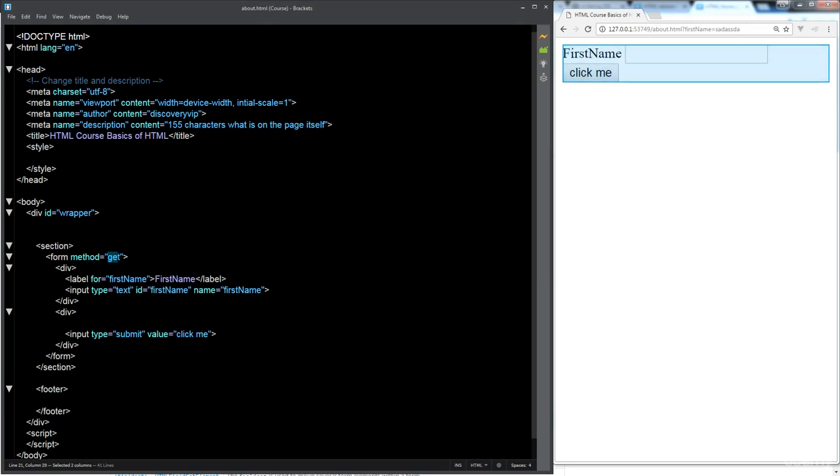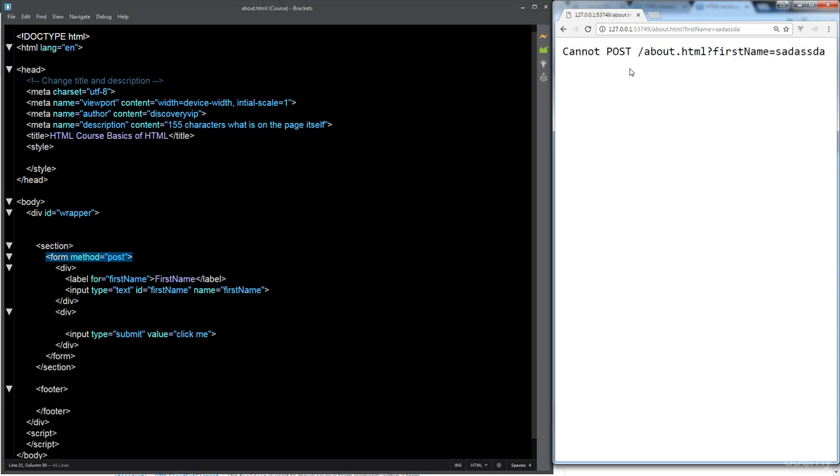Now post is going to be more secure. So it's meant for sending over more secure data. And you'll see that we're just posting to this value and we're not actually including it in the URI anymore. And this is a more secure way of posting values from the form. So if you want values that can't be hijacked here in the URI, you should be using post to do your posts. So I'm going to change this back to get.